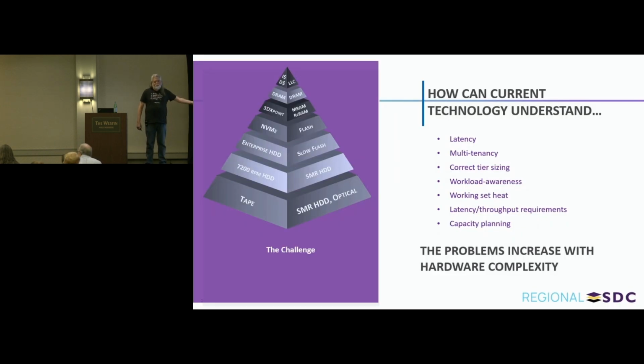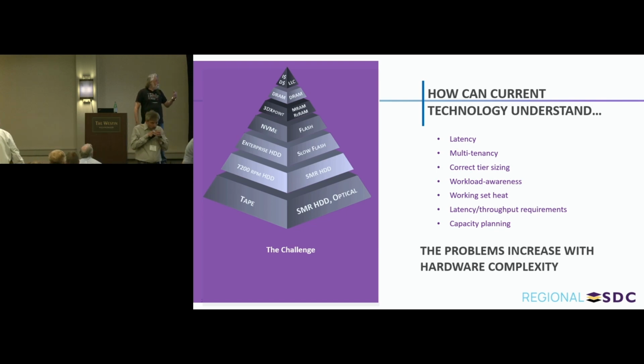So everybody has seen this pyramid. I didn't even bother to update the labels on it because the pyramid has been around for years, and the whole idea is the same. We end up with expensive high-speed memory and storage at the top of the pyramid, and lower costs, lower speed storage at the bottom of the pyramid. And you could probably replace 3D Crosspoint with CXL in this case, and probably make a couple of label changes.